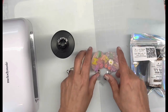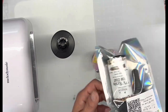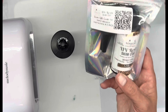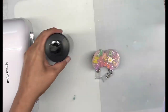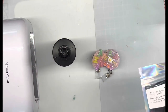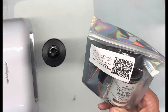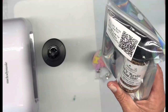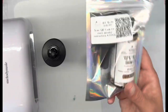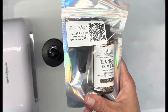And then this other package here, this one is for pens. So it's like what they call a skim coat. So I got this small bottle of it to try and see how it looks. This is about 1.7 ounces. I think it was like $11, something like that. But this one is made for pens. So we'll see how it goes. But I'm really excited and I will try that as soon as I can. So yeah, to have a UV resin that cures quick and non-tacky and hard, phenomenal.